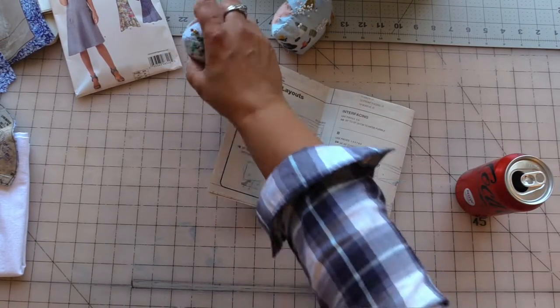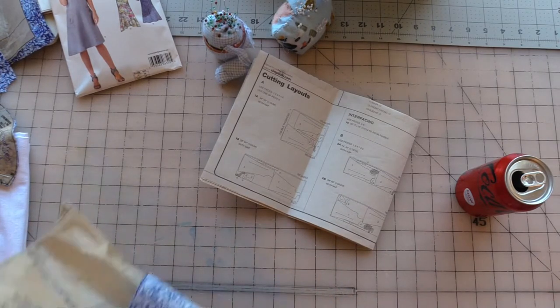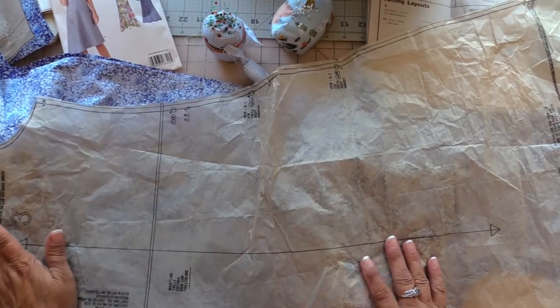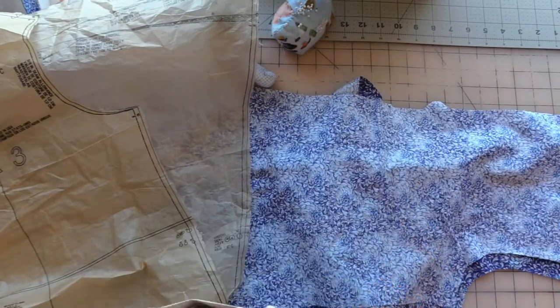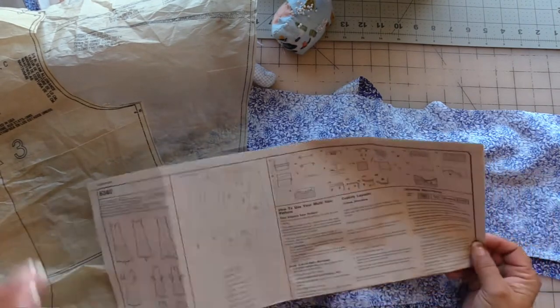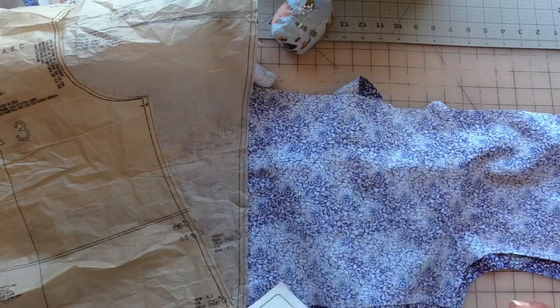I think I saved maybe two and a half yards of fabric. Let me get my markings. I'm looking at this, I'm gonna read ahead. I should do that anyway. It's something that I always do, and for some reason the last couple times during this jumper challenge I haven't been doing it, and it's kind of messing me up.